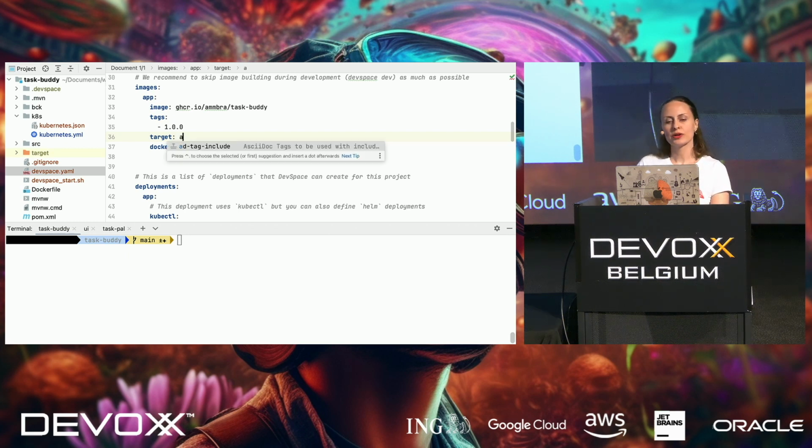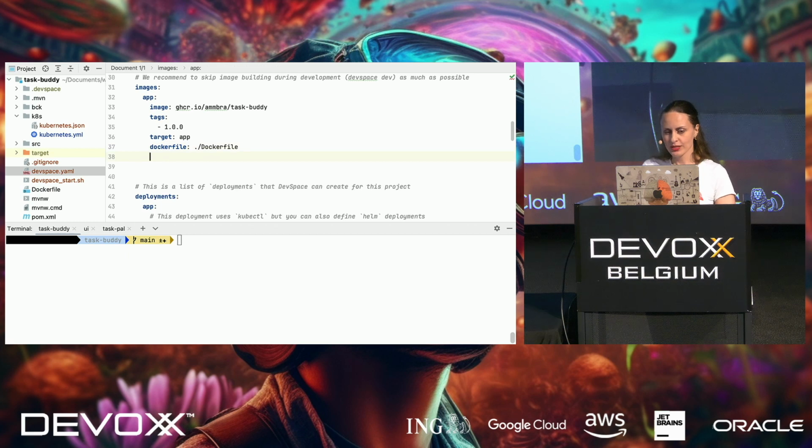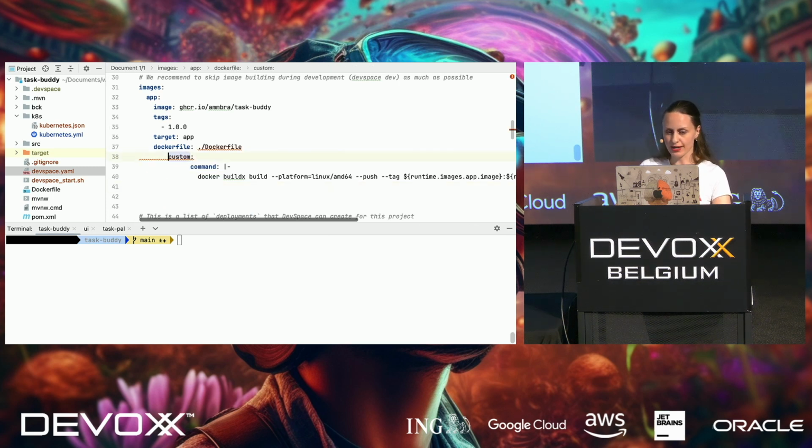So in case one colleague is thinking of using this by default without any other flag, I'm just going to put app target for my sake. Next, Dockerfile. But I need to instruct this in a way that would work both for production and for development. And DevSpace is pretty cool because it has custom commands built in for that.